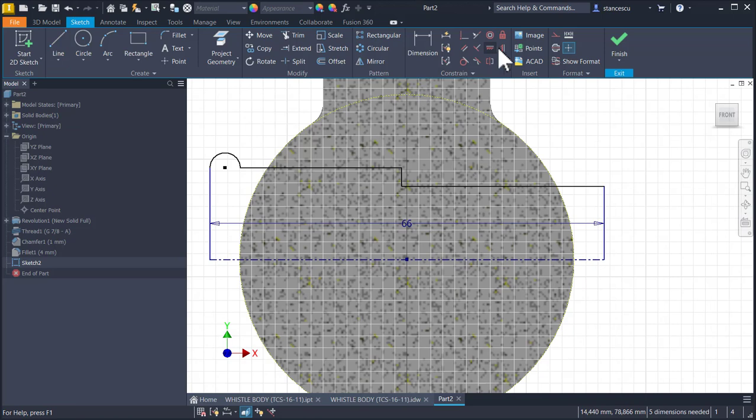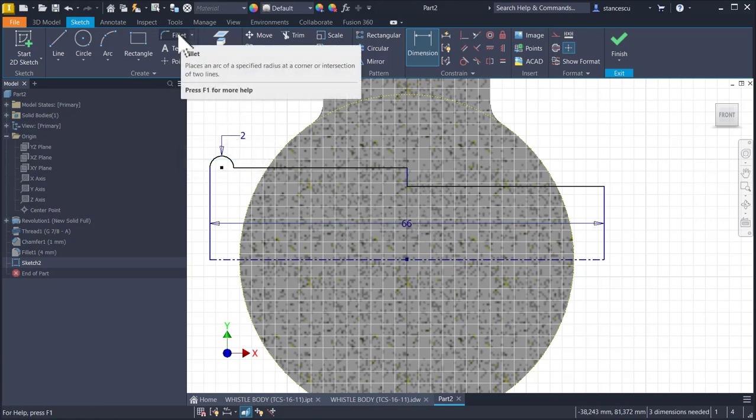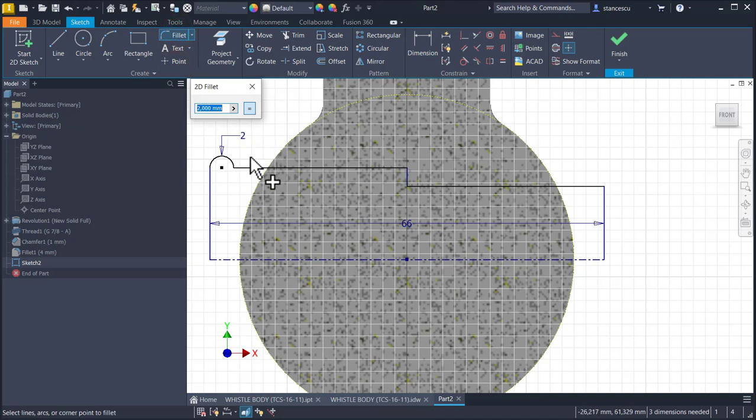This line must be coincident with the center of the sphere. This is radius 2. And we add a fillet with radius 2 between these two entities.